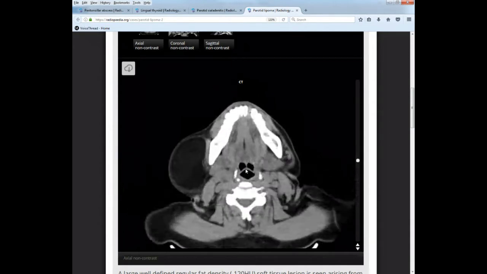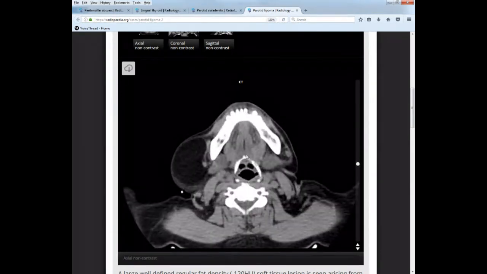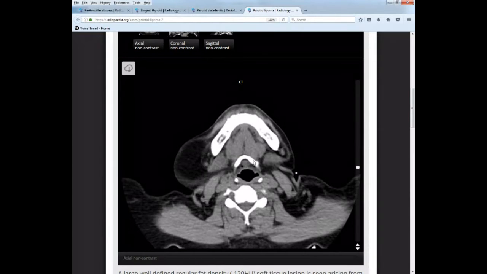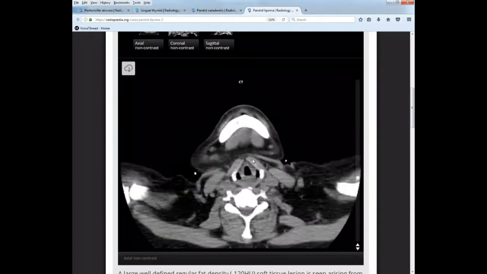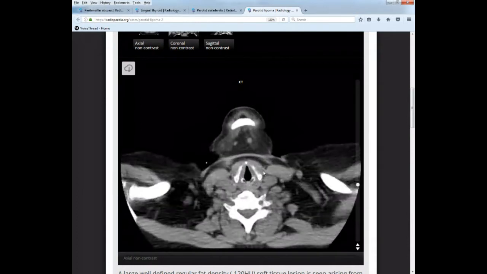So let's go back up and look at hyoid bone. So here's your hyoid bone, really prominent hyoid bone right here. As I travel down, my next density, which you can kind of see this line here and here, that's your thyroid cartilage right here. And remember, thyroid cartilage does not travel all the way around the pharynx. It's only on the anterior portion. It leaves this back third, if you will, open.